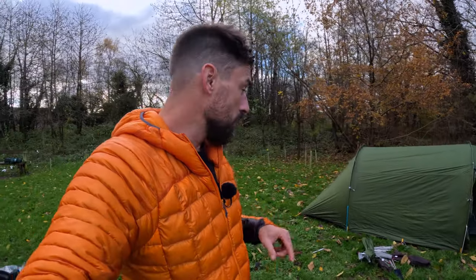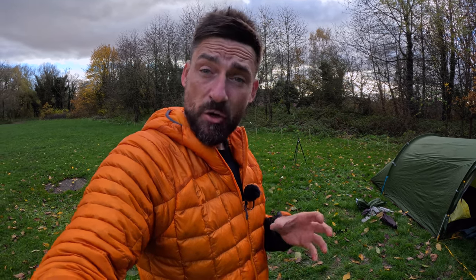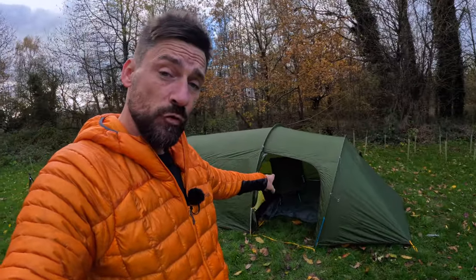There it is — a first look at the Nature Hike Opulus 3. If you've got any questions, please leave them below. I'm really, really happy with it. People know me — I have good quality tents. I have my Cloud Peak 2 which I will never get rid of; I absolutely love that tent. That's why I really wanted this one — I think it's fantastic and I'm looking forward to getting out in it this weekend. Stay tuned: I'm going to be doing a first look at the Abisko Light 3 three-person tent, and I've also got a new Southern Cross 2 which I'm going to be comparing against the Northern Light 2 — one of them I'm going to be getting rid of.